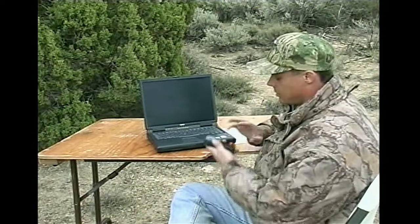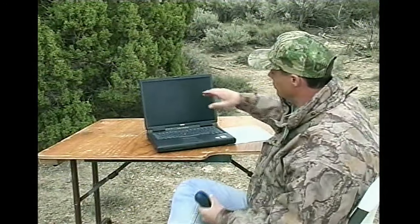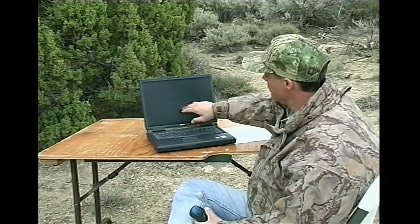Another tool that goes hand in hand with the GPS is a good mapping program for your PC. There are a lot of packages out there. I like the one from MapTech. It comes with all of the USGS topo maps for 2 entire states on CD, and the GPS and the mapping program talk to each other, so you can go through and look at your topo maps and mark all the spots you want to go or the roads or whatever and put them right on the GPS.